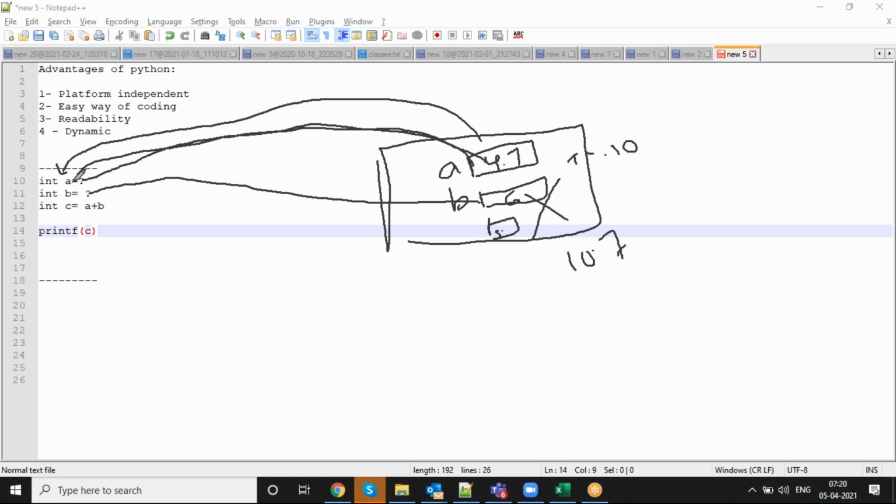A is declared as what? Integer. Now the client will send an email to the team saying that this code is not working for me when I enter the data as 4.7 and 6. Then the manager will call you, what happened? Sir, I declared it as integer, that's why the problem has come. Okay, please change it and give the hot fix. Hot fix meaning immediately deploy the build to production, no need to wait. So the guy will now change integer to float.